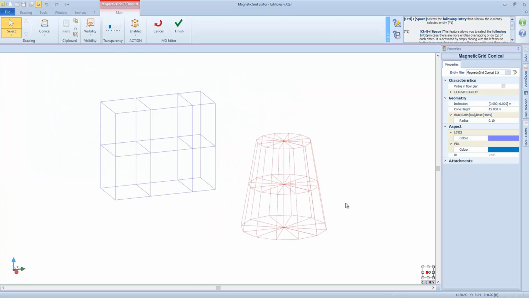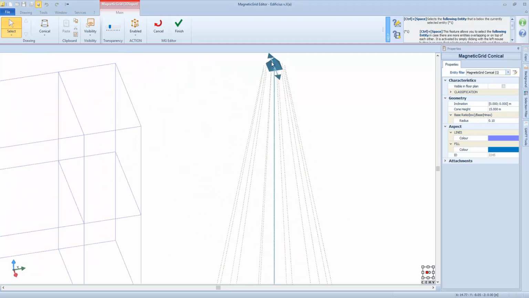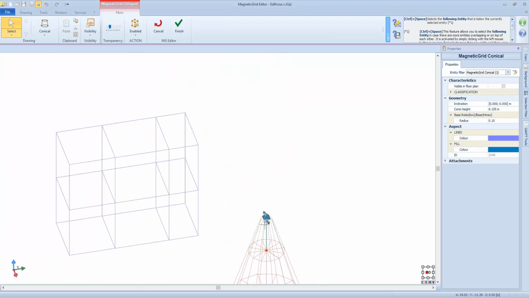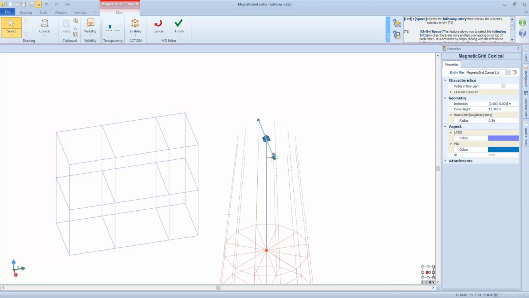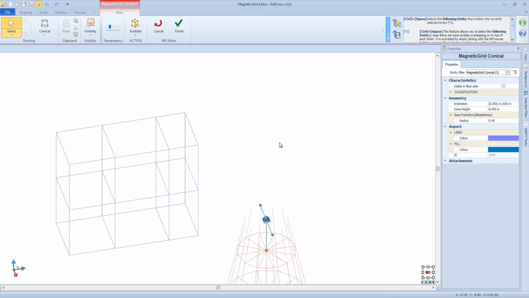Then we can select it, and clicking here at the top, we can grab the central point, so that this cone section also takes a different shape, and even here, for the overall height, we can type in a precise measurement. Let's say 8 for this example.